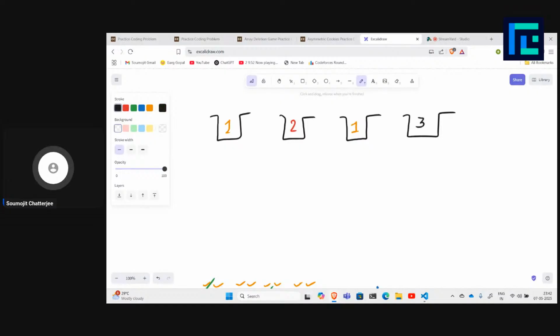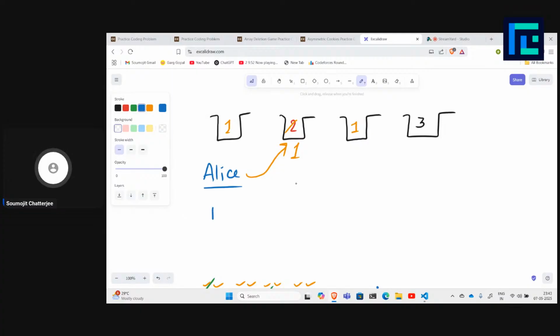Now there are 2 people, Alice and Bob, who would love to eat cookies from these jars. Alice's strategy is simple. Nothing complicated. He picks any jar and eats 1 cookie from that jar. Suppose Alice goes to this jar. It has two cookies. He eats one from it, so now only one cookie is left.